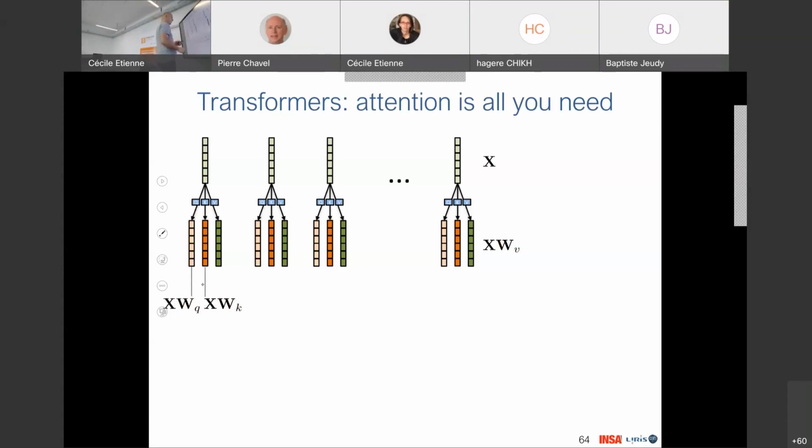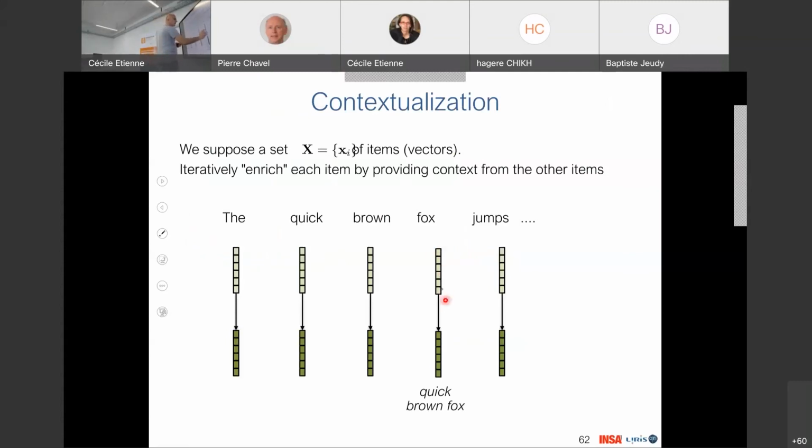Okay, so basically I'm going back one second. Fox here would like to check where we should look. We should know that quick and brown here is important. Quick and brown needs to have an influence on Fox. So to do that, we calculate the similarity between the vectors. The problem is we can't look at the vectors themselves because Fox is not similar to brown. Fox is not similar to quick. And also, if I just calculate similarities on my input space, then this similarity does not depend on the position of quick and brown. Once more, if quick and brown is here, then it should influence Fox. If quick and brown is after, it should not, right? So I cannot calculate my similarity on the input space.